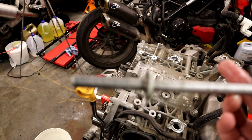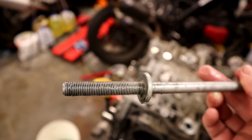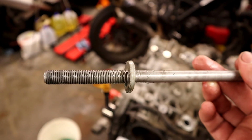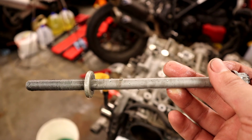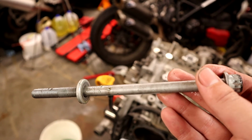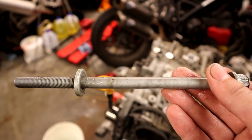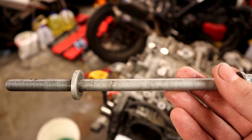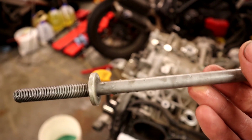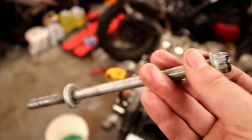It can be affected by a lot of things. Specifically, the biggest one is lubrication of the fastener side here. So lubrication of this side can make a huge difference on your resulting torque with a torque wrench on the other side. So what elongation torquing does is it measures the amount of change in the length of this fastener. As you elongate it, it stretches a little bit, and that stretch corresponds to a certain amount of force along the fastener. And that's a lot more precise when you're not worried about differences in lubrication and everything else. It's maybe just slightly more precise. It's a different way of doing things.